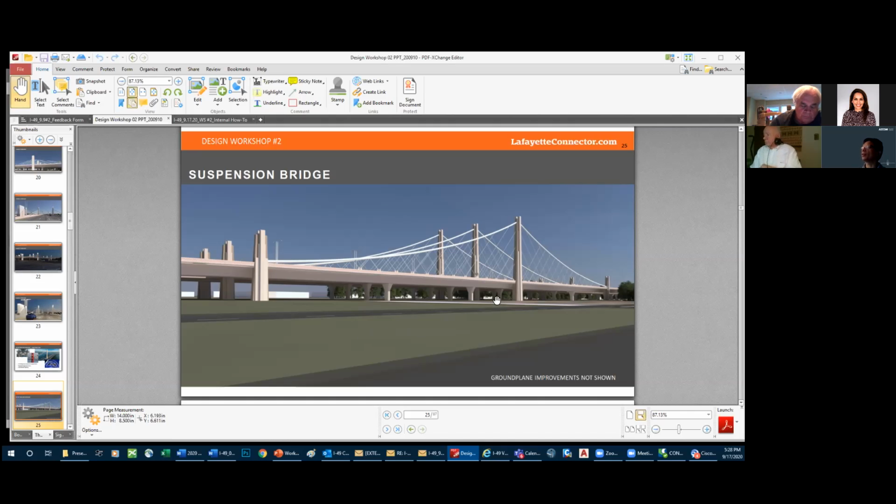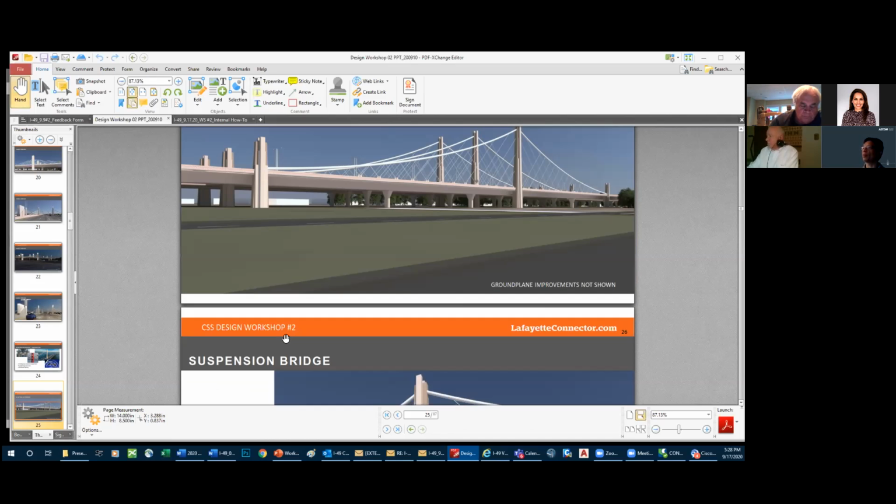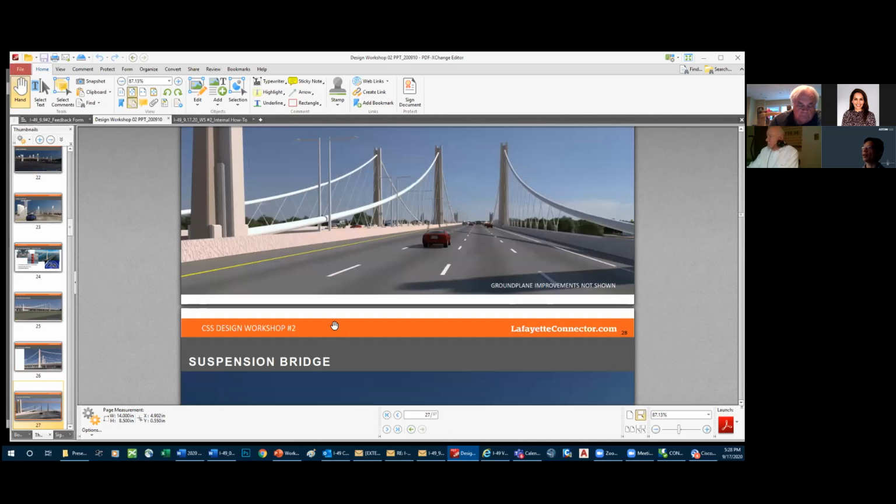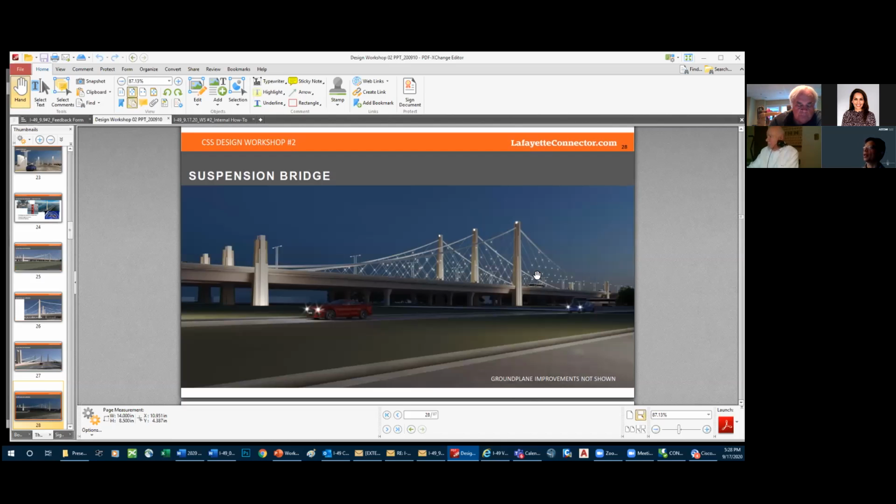It could also be somewhat different. These suspenders could also be a zigzagging pattern, or it could be just vertical, going straight up and down. But this is quite interesting because the crisscrossing, as Bradley Touchstone had indicated, provides the opportunity of having lighting provided at the intersection. So it would give a very distinct feature. Again, it's a matter of people driving through and being able to say that, oh, looking at the lighting, we know that this is Lafayette. So it's really a matter of putting that signature on the section of the viaduct.